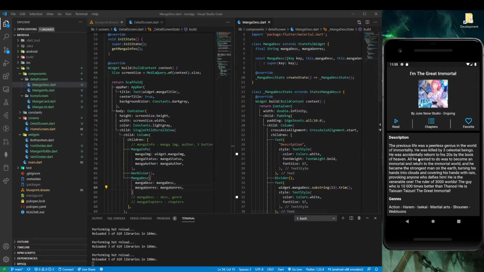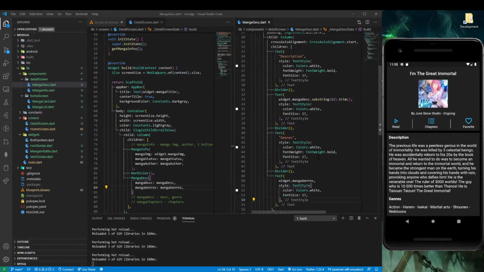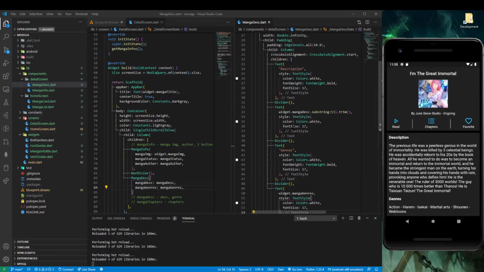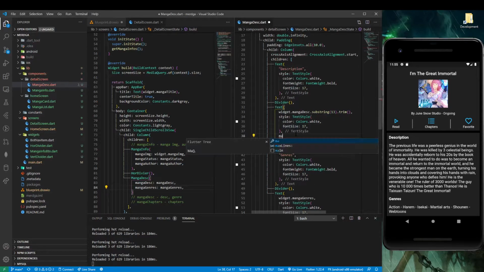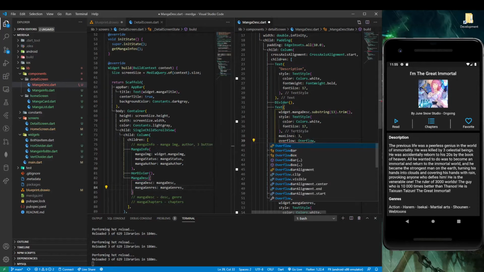So I'm going to have a max line of 3, and if it exceeds 3, there will be a read more option. So what's the description, genre, this, and I can say max lines 3, and if it does overflow, then we want overflow ellipses. Oh, is it text overflow ellipses?